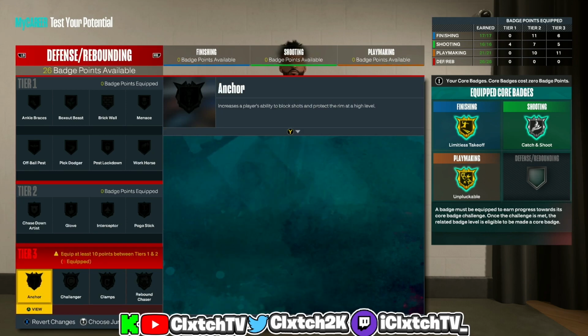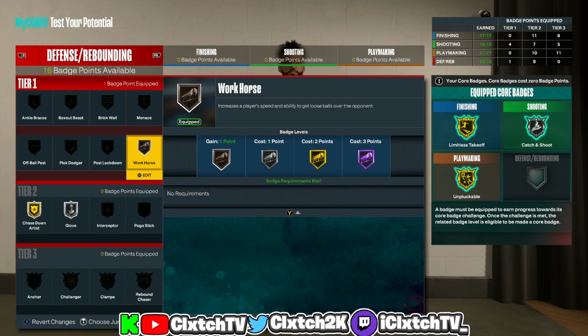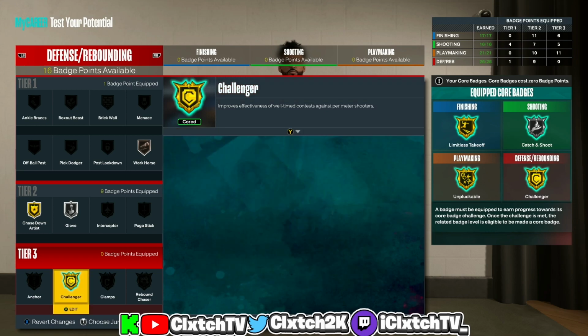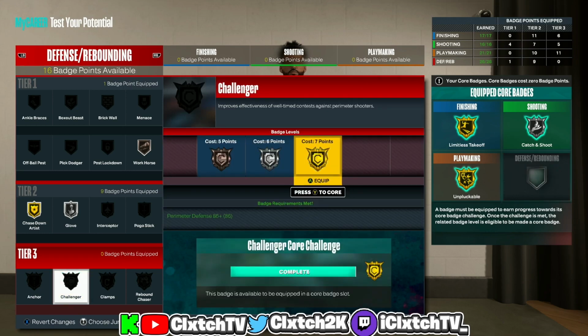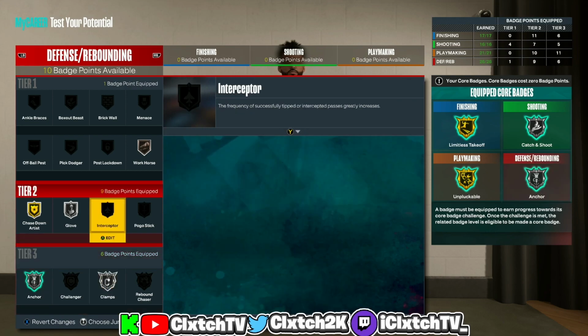This is actually the best category of the build. 26 defensive badges. You definitely want to get, I'm going to get Chase Down, silver Glove, bronze Workhorse, just so we can access those tier 3s. Now let's see, you do get silver Anchor. If you're going to be using Challenger, you definitely could core this badge. I think I'm going to sacrifice it just because it's a tier 3 and there's more important badges. So I'm going to core silver Anchor. Definitely want Clamps. And then let me see what else.